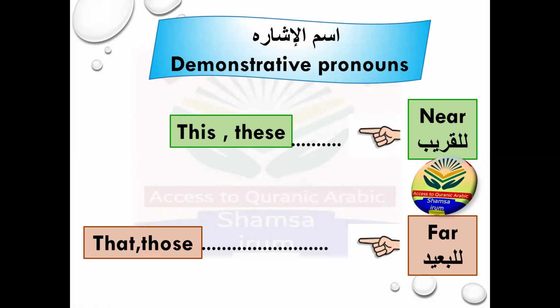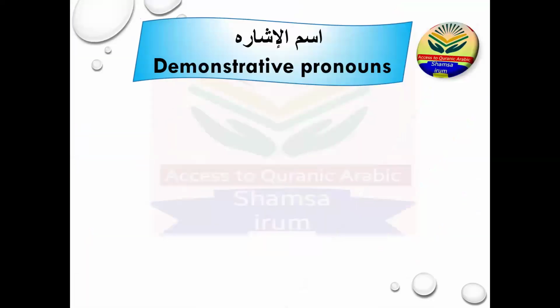Likewise, we have to be careful about the demonstrative pronouns in the Arabic language for the number and for the gender as well. In English, we don't have separate words for masculine or feminine. We use these words for both genders. But in Arabic, we will use a separate pronoun for both genders. So I will show you, inshallah ta'ala.